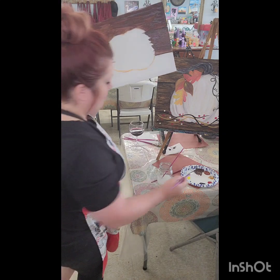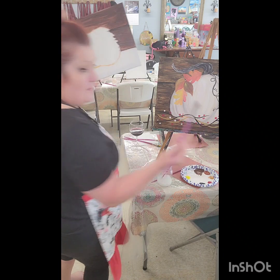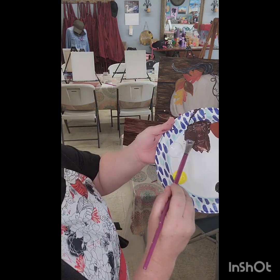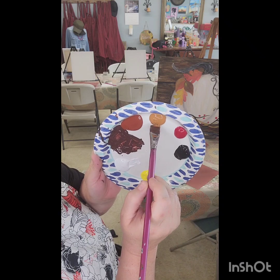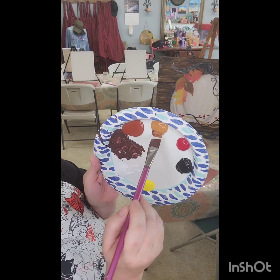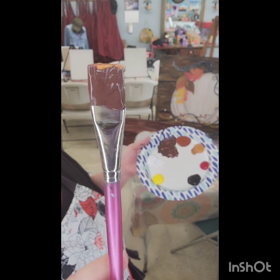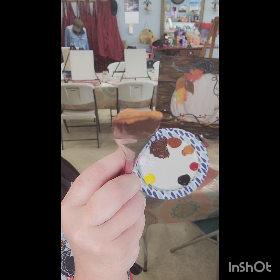Now I'm going to add that dark brown again for the front and back of my brush, just like before. But this time, I'm just going to add a little bit of that lighter brown color to the top. Last time we used the black. This time we're going to use a lighter color. So you have the dark brown on the front and back of your brush, and then the lighter golden brown just goes across the top.